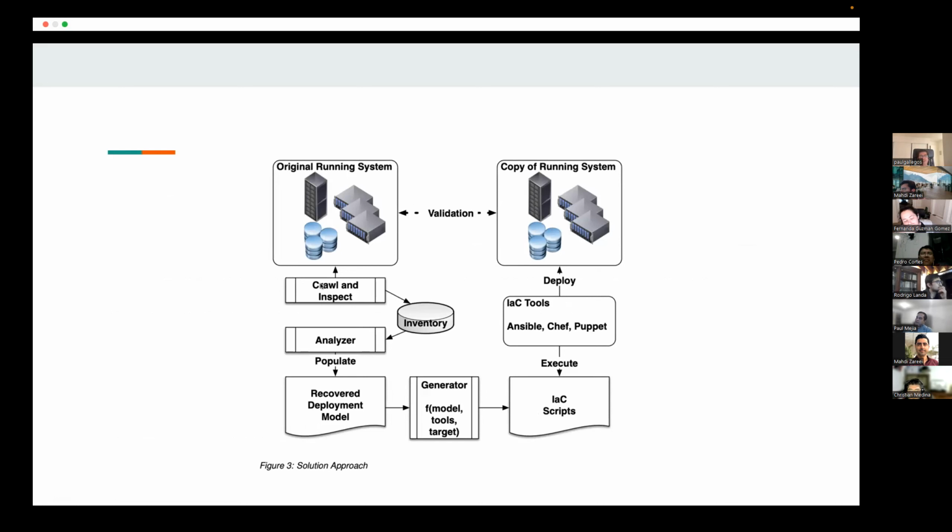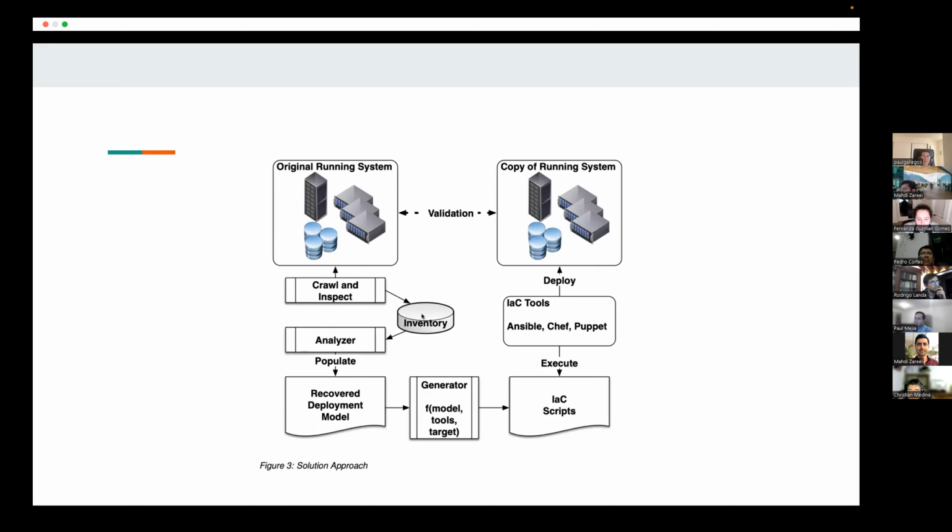But one of the parts is crawl and inspect, where they connect to a node, a Bastion node that I will explain later what it is, and they will try to connect to all the nodes that are reachable, and then they will start gathering data from all the systems, like checking the file system and things like that.